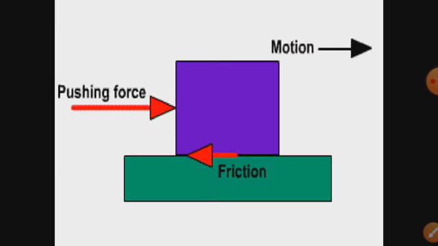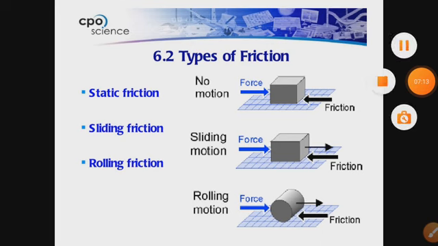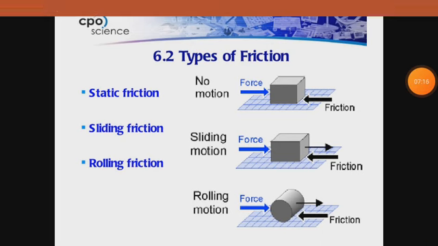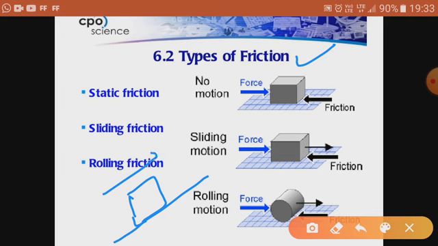Now next we were talking about the types of frictional forces. We know what frictional force is. Frictional force is a type of contact force. This force is generally in the opposite direction to the motion. For example, this box is lying on the floor. If the motion is in this direction, frictional force will be acting opposite to the direction of the motion. So this is all about frictional force.